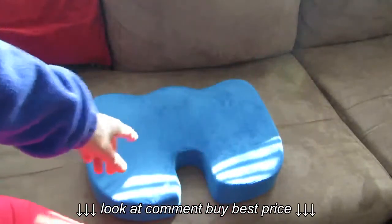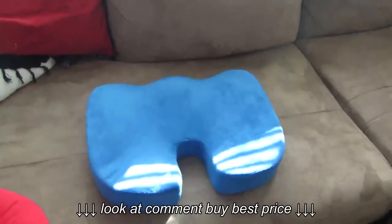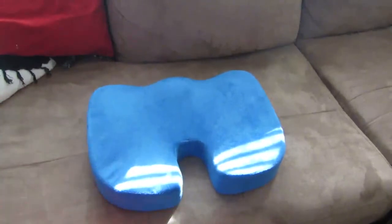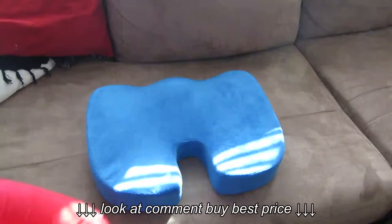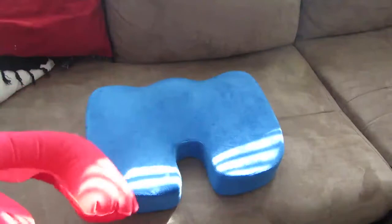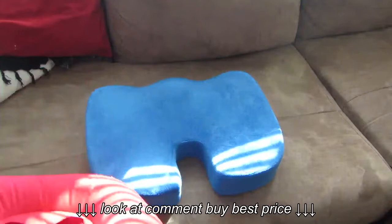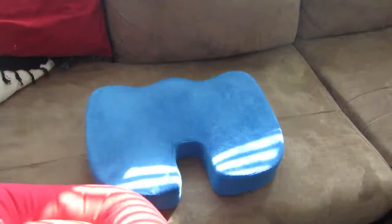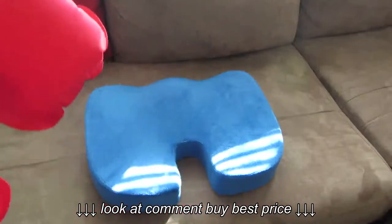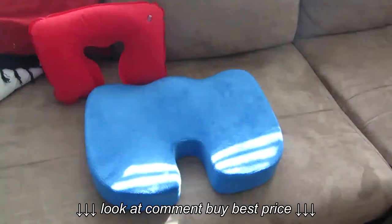This is the second seat cushion that I've tried. The first one, I can't remember the brand off the top of my head, but I'll try and find that and put that in the written review. The first seat cushion I tried also felt firm to me for my small body frame, but I didn't get relief. But I also tried the first seat cushion when I had really severe sciatica flaring up. So it wasn't necessarily an apples to apples comparison. So I will try my best to update this if the severe sciatica flares up again.